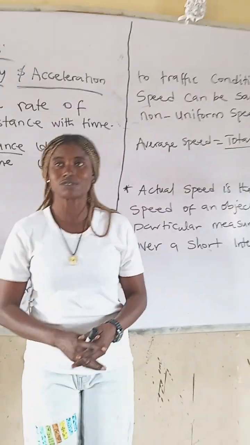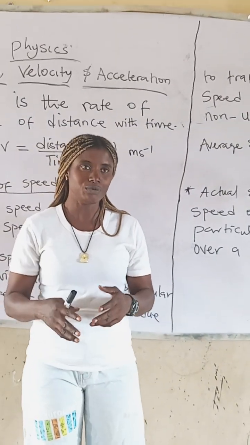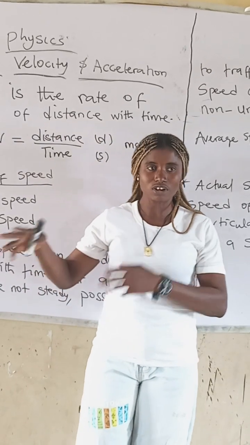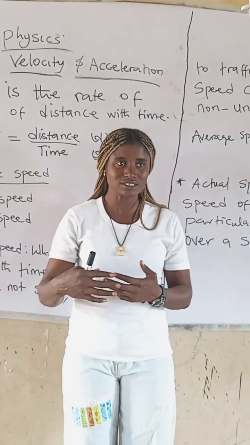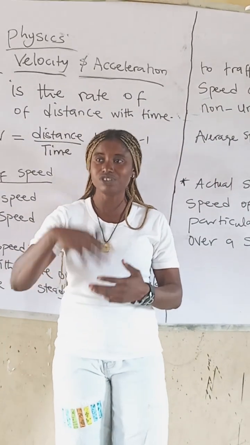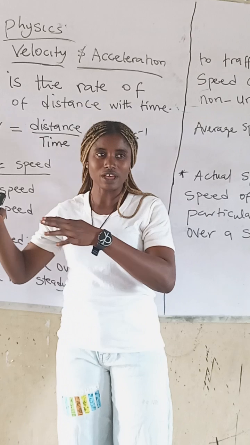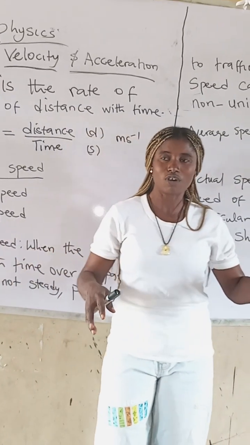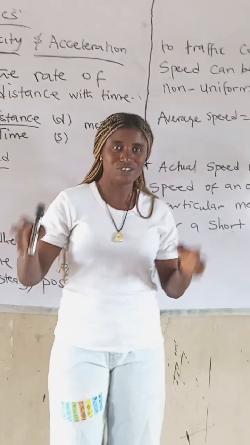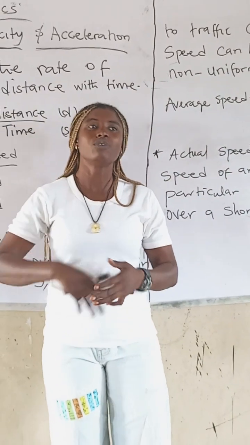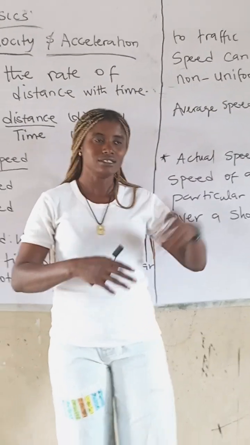Take for instance, you are traveling out of Jos, and the car that you're traveling with broke down, or there is a lot of traffic on the road. You see that you need to calculate the speed that you use. You need to know the distance at that period. You need to know the time that you were able to cover. Maybe you are expected to cover 50 kilometers in 1 hour or 100 kilometers in 2 hours, but you were able to spend more than the expected time for the distance.